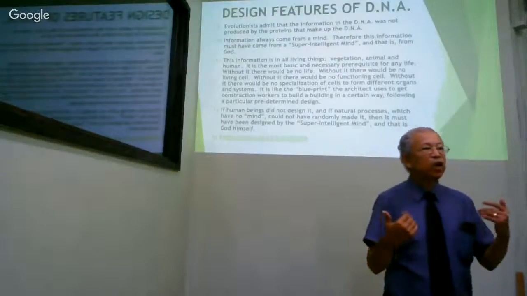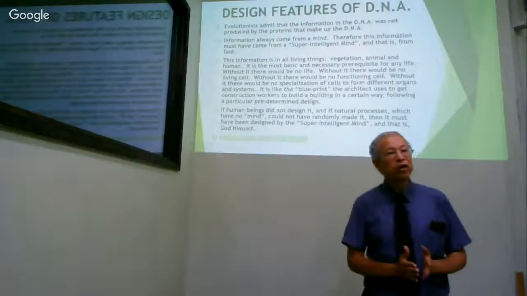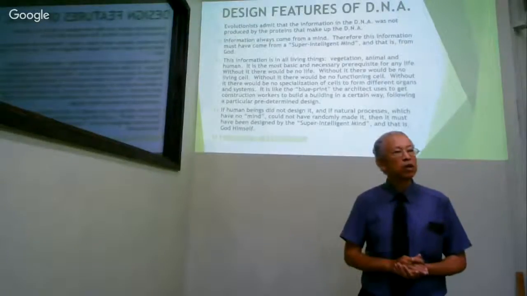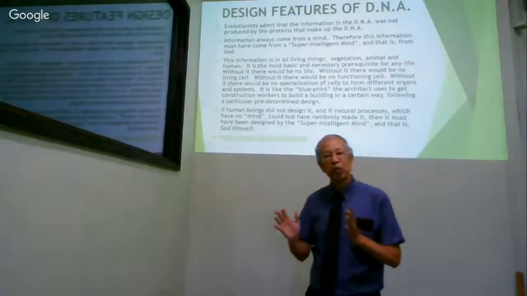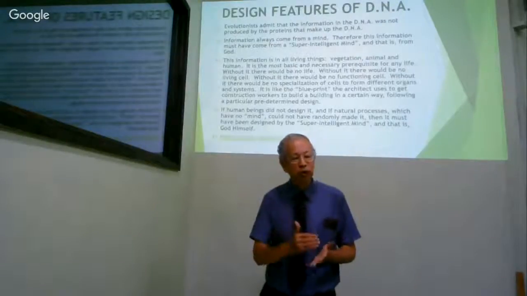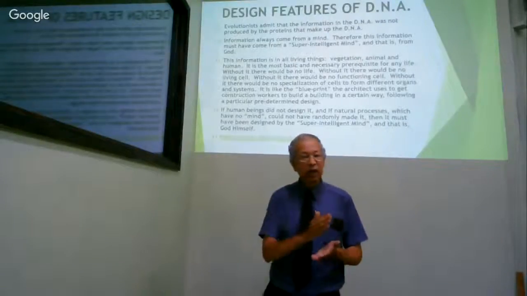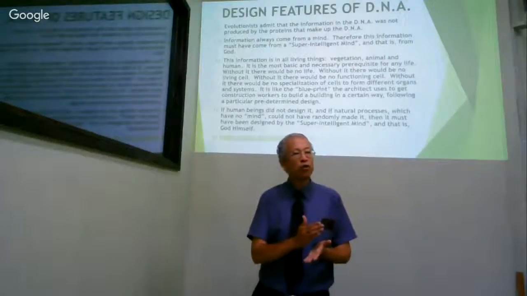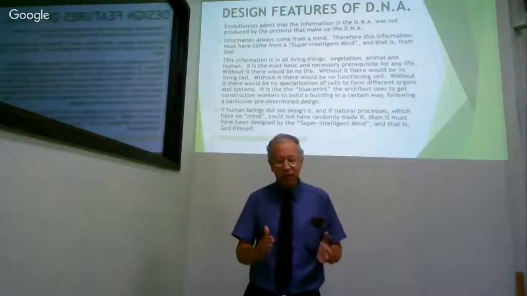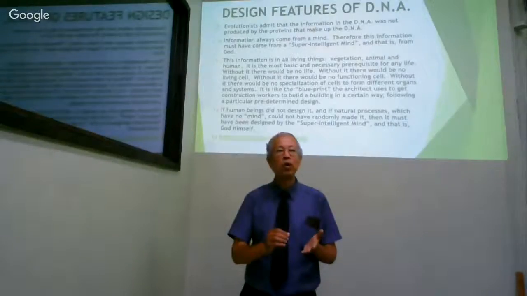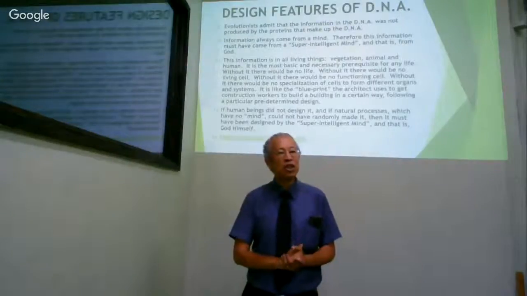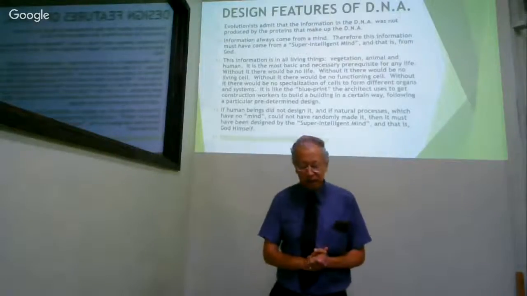So that when these cells and organs and systems work, it is not by accident that they work. It is something that was planned. It was pre-programmed. It was prearranged. The information for the cell, the organ, and the system to work in particular ways was already written down, encoded in the genes of the DNA.